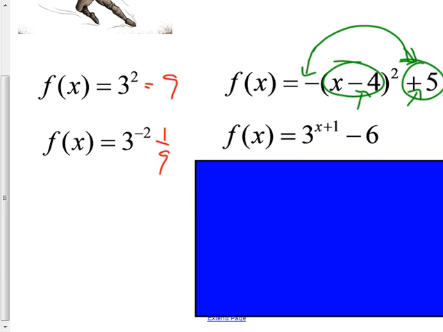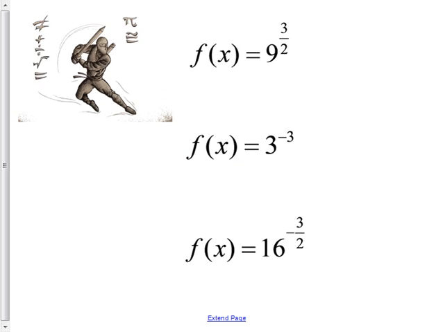So now, what's that? Is it exponential? Because why? Because it's got an x in the exponent, and so it's an exponential that's been moved. Take a guess. Does that +1, do you think that means moves up 1, or do you think it moves left 1? Left 1. And then what do you think of that means? Down 6. All right. We're already 2 days into our material. That's like 2 days worth of stuff. So you're going to be fine.